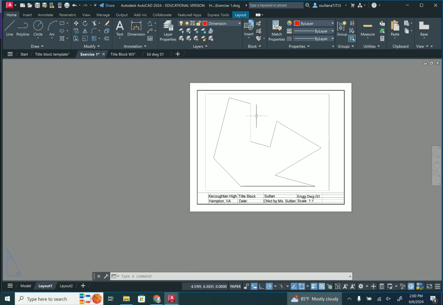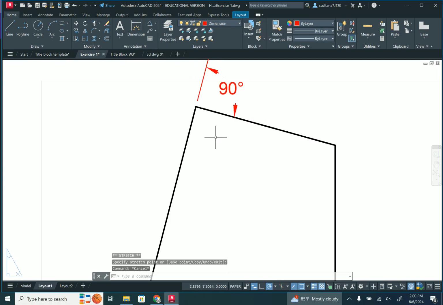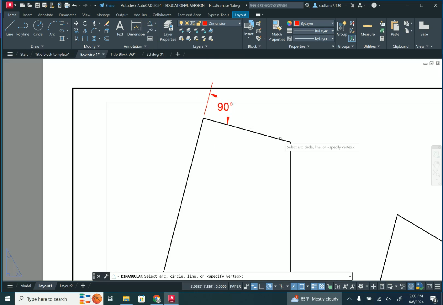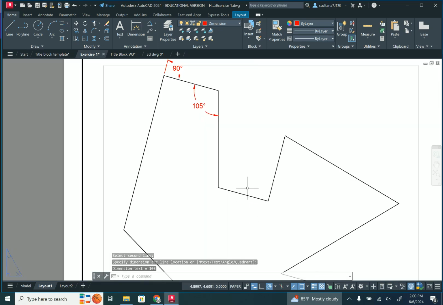You go to dimension layer. All the dimensions are angular. You may press the bar in between, such as now.